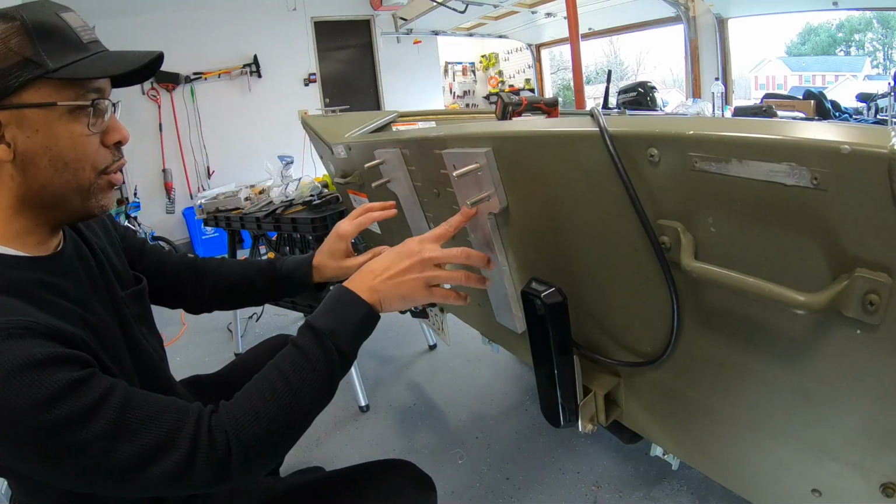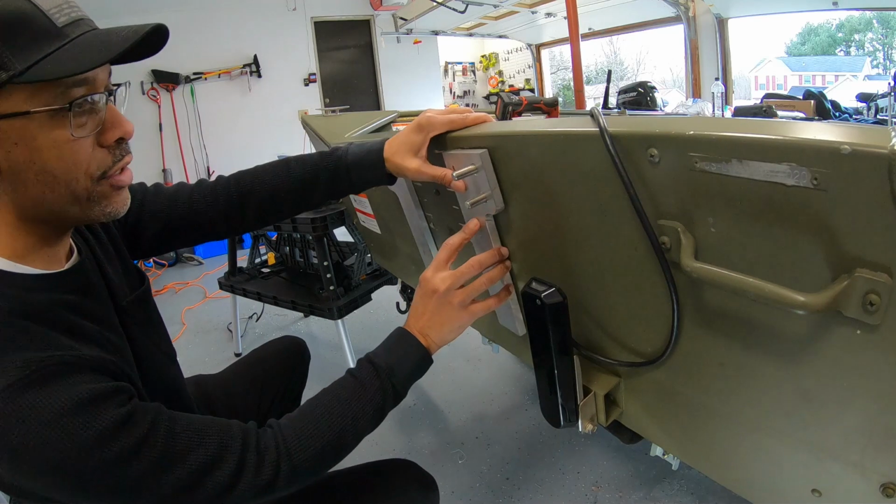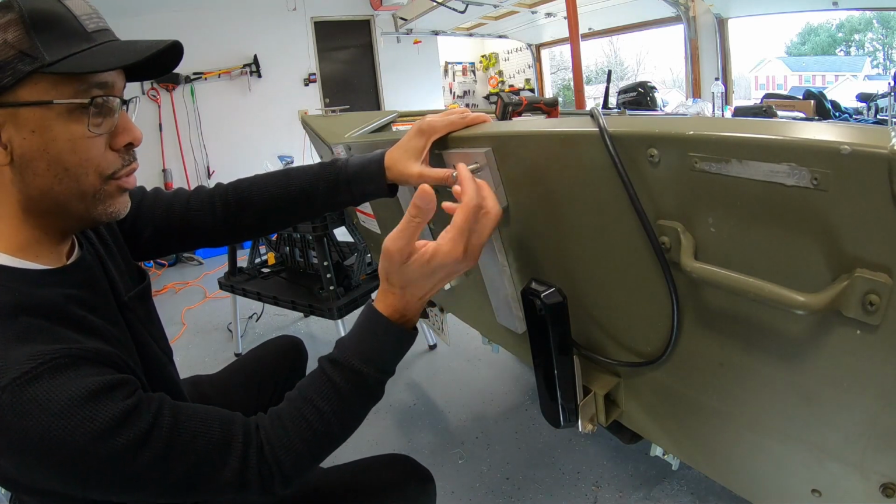So I just changed out my bolts to 4-inch bolts. I had to do that from 3.5 because with adding the extra 1/2 inch aluminum here, I didn't have enough bolt for the nut to hold on to.